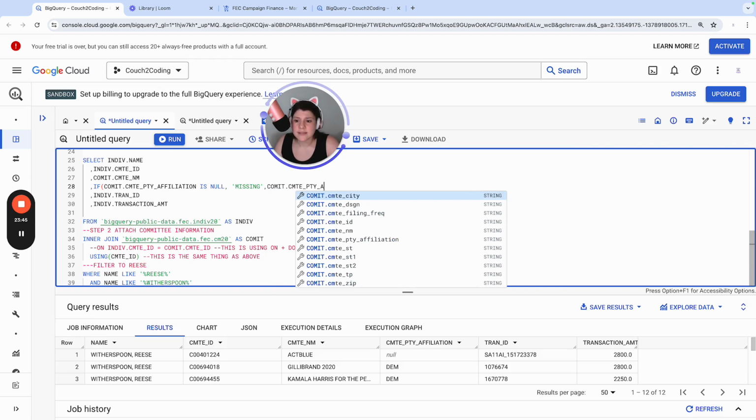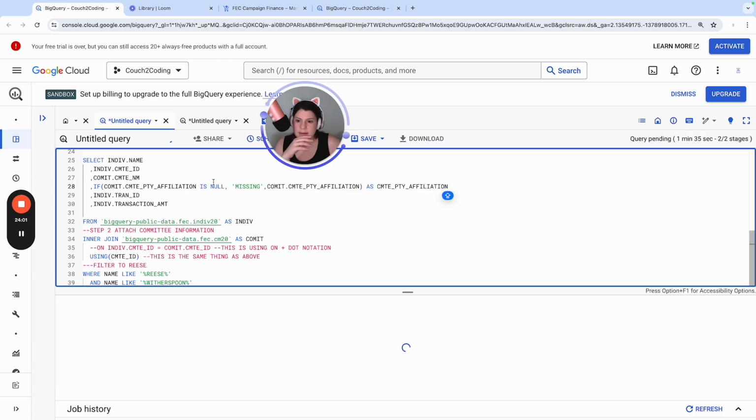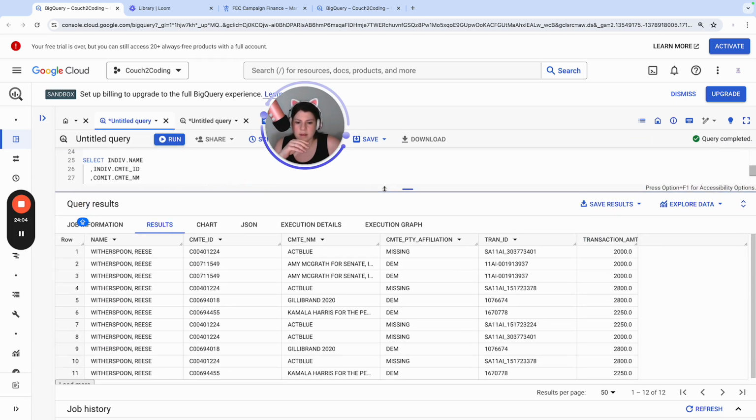And if you didn't do this, that's okay. I'm being super detailed as like I'm a tenured data analyst. This is how I'm doing my project. All right, let's run it again. Okay. So now for this Act Blue, for whatever reason, his party affiliation was missing. That's something that we would probably have to look into in more detail at another time. But we see now we have missing, or we have DEM, which in the US is for the Democratic Party. And we see these different transaction amounts.